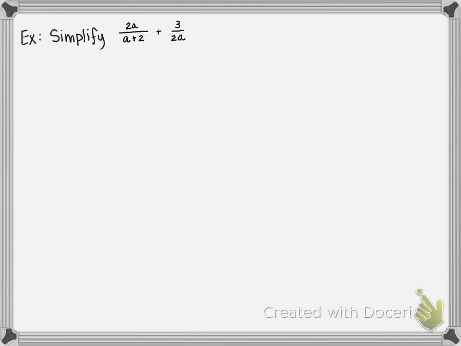Okay, so just like we did on Thursday, we're going to start by putting in parentheses where there's addition or subtraction. And the next step is to factor the denominators, but in this case, there's no factoring to do, right? The first one doesn't have an exponent, the second one doesn't have an exponent, so neither can be factored. There's no GCF to take out. So now I'm ready to get common denominators. So we're just going to set it up.